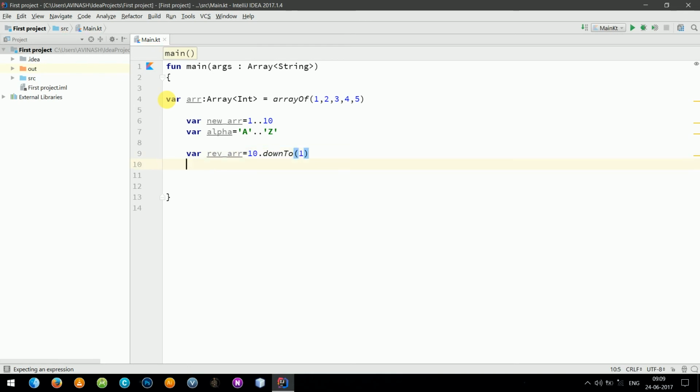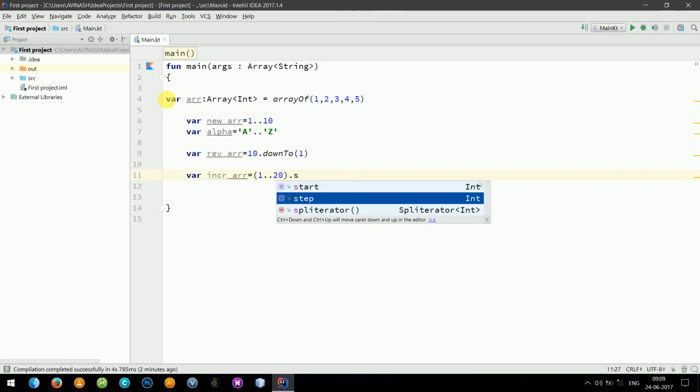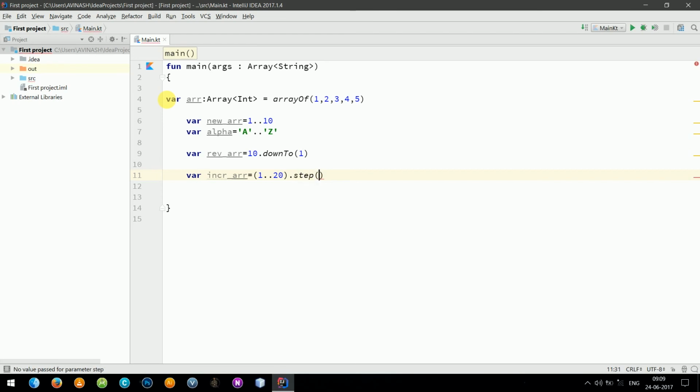All right. Now what if I want an array in which every value gets incremented by 2, right? Incremented array, let's say. One way I can do this thing is 1 dot dot 20 dot step, and step as 3.